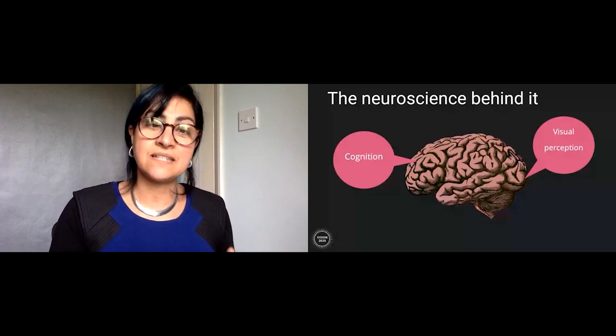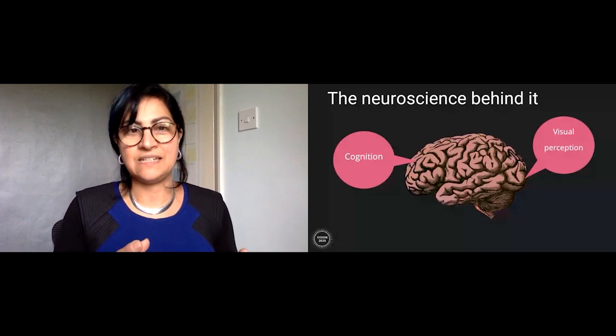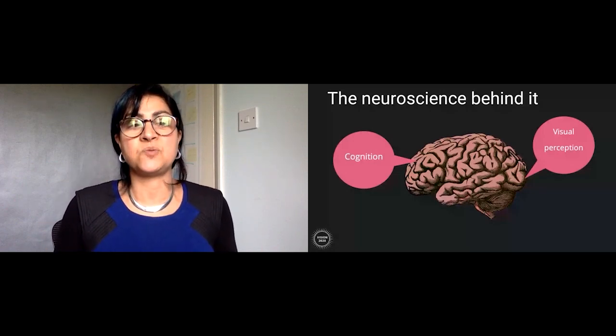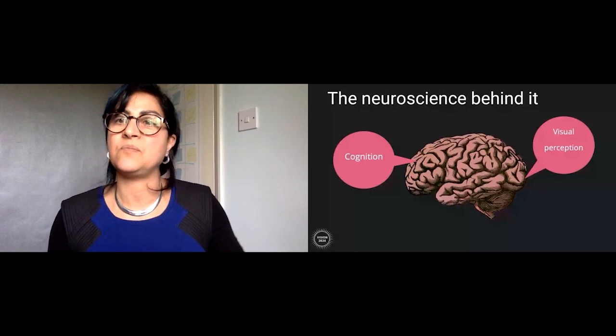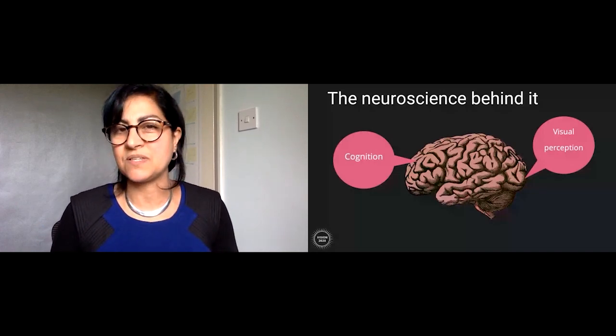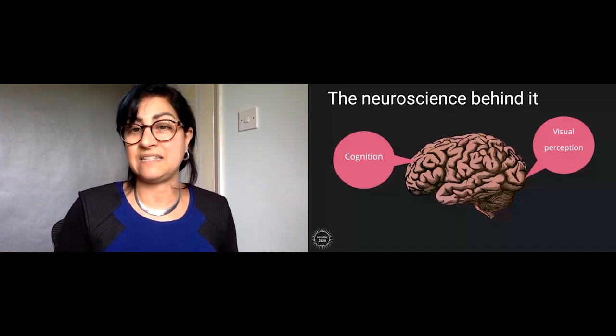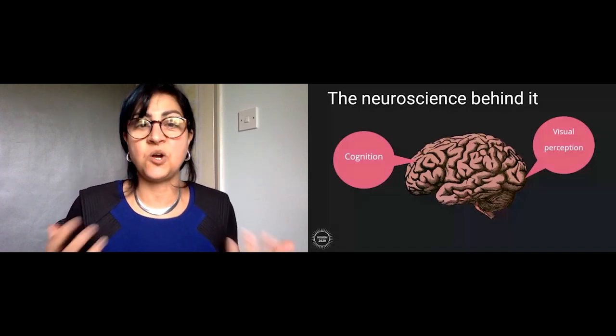So data visualizations, any image really, make the process of understanding data simpler by giving our brains a little visual help to try and think about the data more quickly, a little bit more deeply perhaps as well. Things like bar charts and pie charts are simple, easy, intuitive. We're used to them. We know what they say.